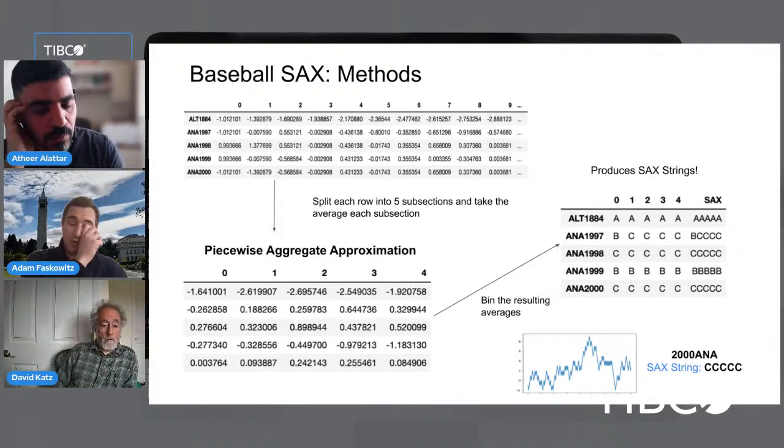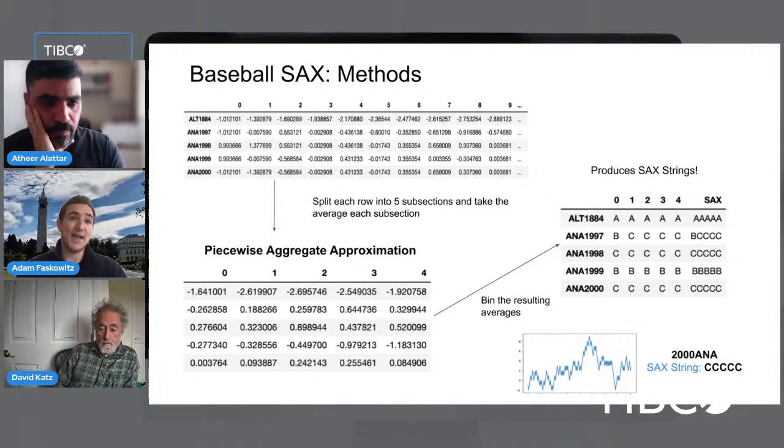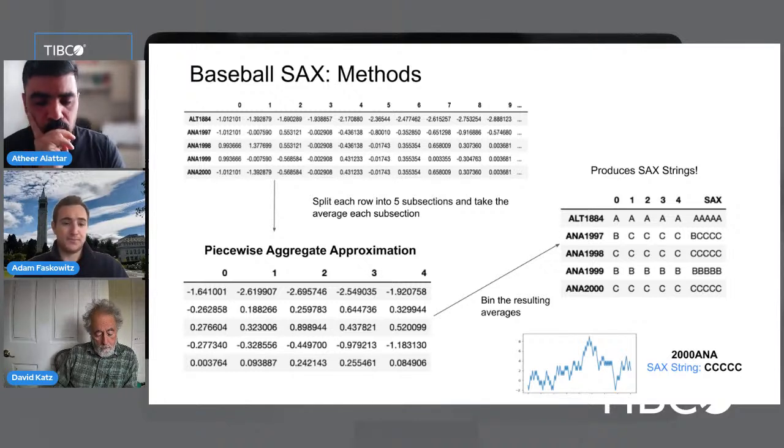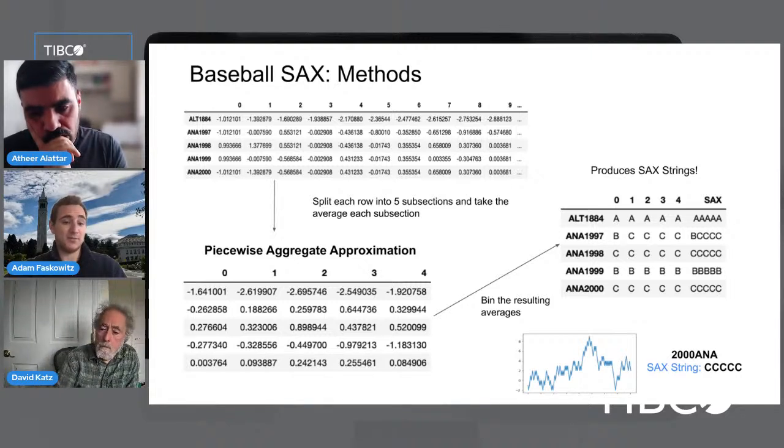For the times where there are 80 games, it'll do 80 divided by 5 for the length of the window. But when it goes to 162 games, it's going to be double that. But what it's really calculating is the first fifth of the season, regardless of the season's length. So in doing that, we now only have 5 columns, and in these 5 columns are just the average of each of those subsections.